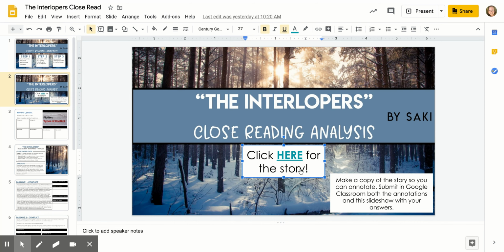Yours is going to tell you to make a copy because it's going to be in view only. So you'll go File, Make a Copy, and then just change the beginning part of the text to your name. And then it'll save to your drive, and you'll be ready to work. So all of your instructions are here at the top. So we've made a copy of the document. We can mark that off.